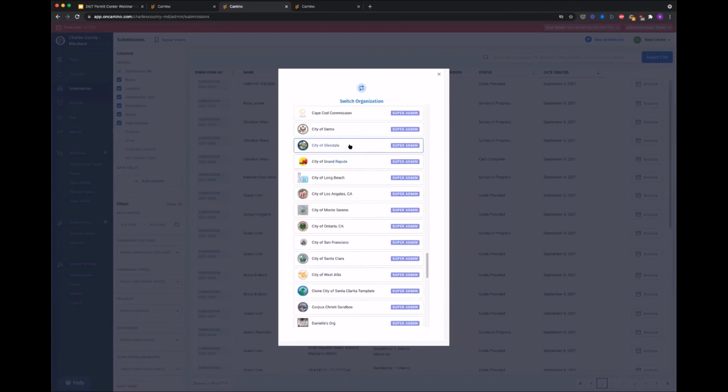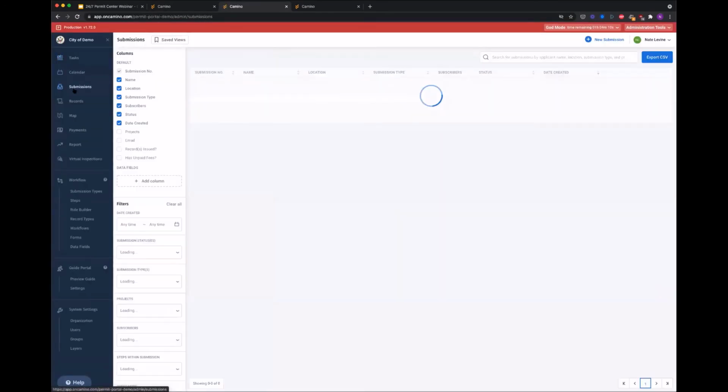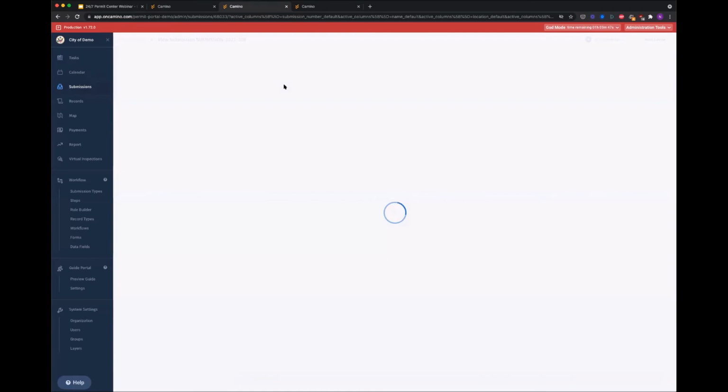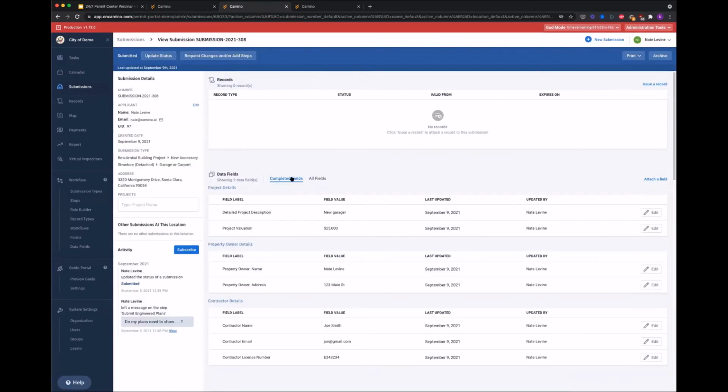Quickly, let me just find it here. There we go. So I'm going to pull up the back end of this system just to show you what this can look like once an application comes in and how you could review it. So this is the submission page where all of those submissions get shown. You can see ones that have been approved, ones that are waiting review. You can filter this, search, all sorts of cool functionality around that. But I'm going to go ahead and just jump into this submission that I just created and show you from the back end what's going on here.